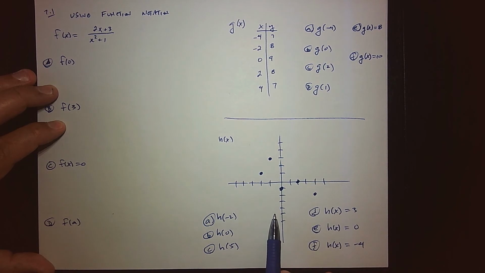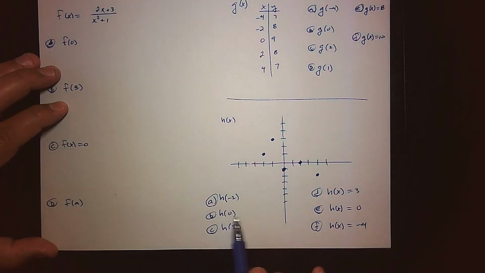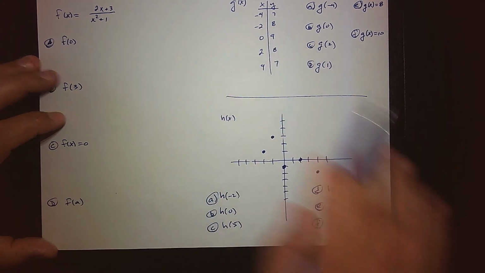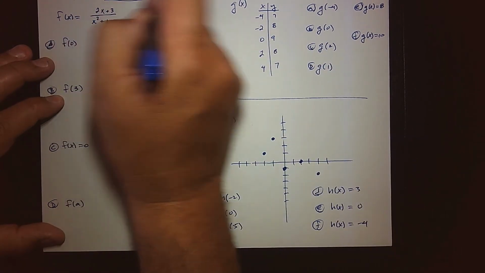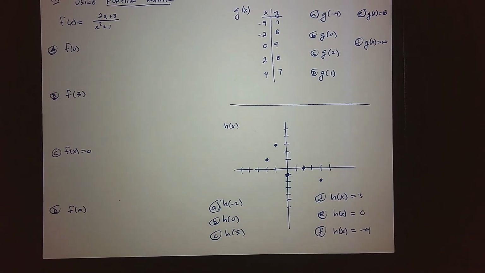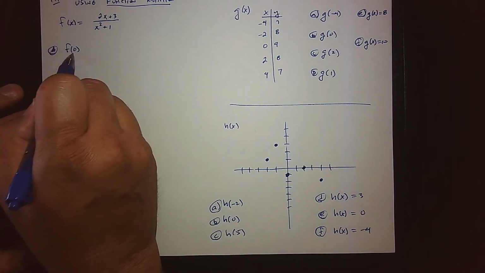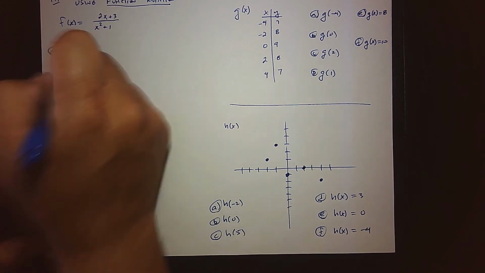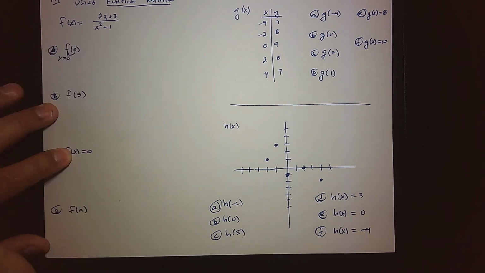And in this situation, we have a graph. So again, how do I use function notation if I'm looking at a graph? So we have some unique situations, but we're still using the function notation. And again, hopefully you're getting used to the idea. All we're basically doing is taking a value of x and a value of y. Okay? So f of 0. Well, again, what we're talking about is x is 0. So we're putting 0 into the function.